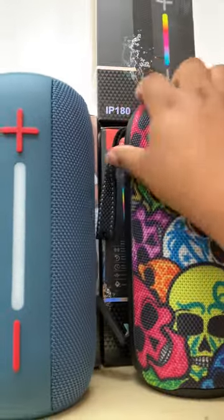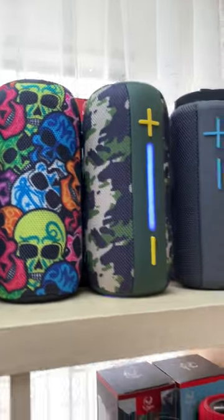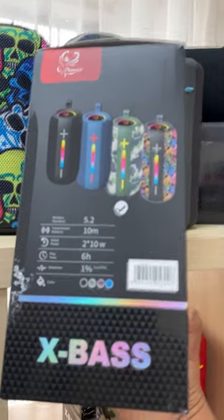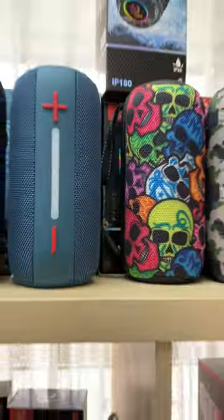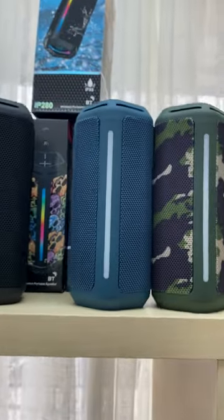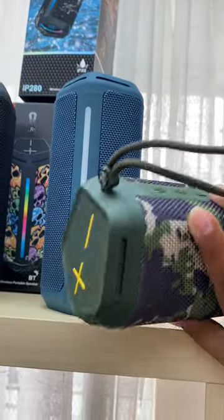And this one's the IP180, and it does have the 6 hours, I believe, 6 hour battery life. Let me see the box. Yeah, it comes in these colors, and it is six hours now, which is pretty good. And then it's these colors right here, and then we have this one, which is the IP280, and it's very similar except it has the plus and the minus on the top.